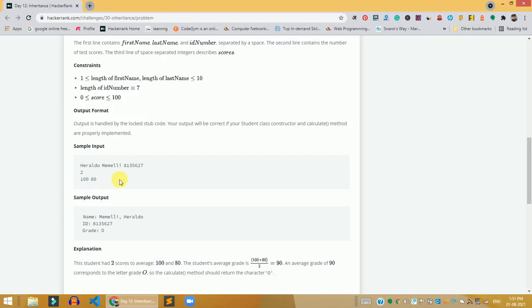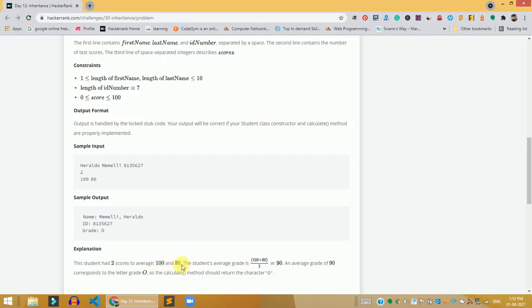What we need to do is first print "Name:", which is a string, and then print the last name, that is Memali, and then the first name, separated with a comma and a space. Then we print the ID of this student, and then we print the grade, the character calculated with the if and else conditions based on the average.